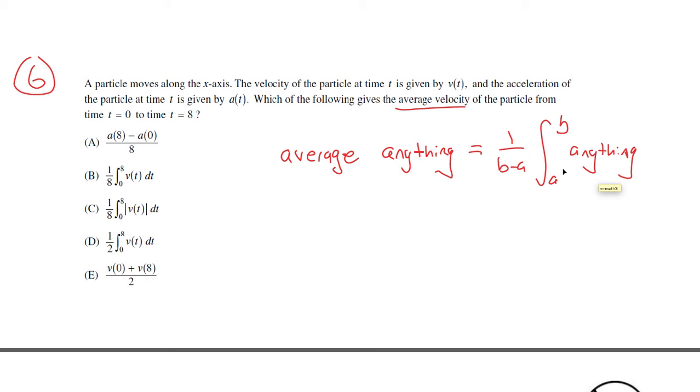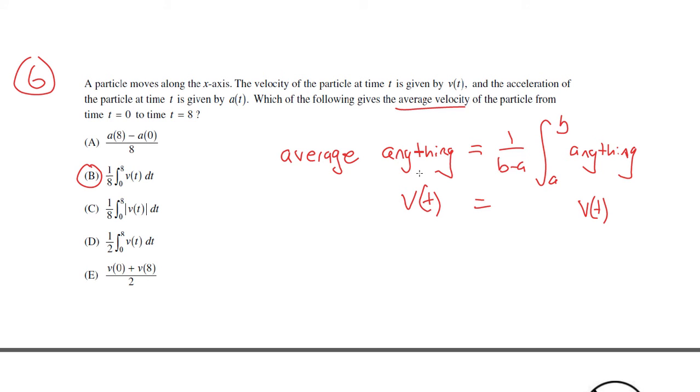All right, so we're trying to find the average of velocity. Replace anything with velocity, so now this is going to be v(t). Average v(t) is going to be equal to the integral bounds of v(t). Integral bounds are from 0 to 8, so I'm looking for 1 over 8 minus 0, 1/8. So the correct answer is here. It goes 1/8 from 0 to 8, and we plug in v(t) for the anything. I think this one was missed just because we forgot the definition of what average value means.